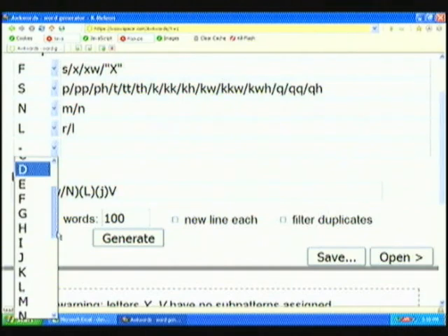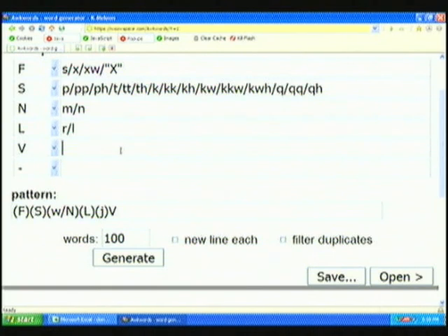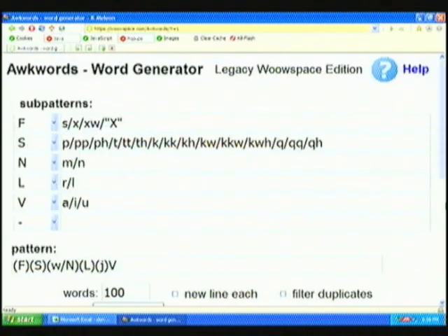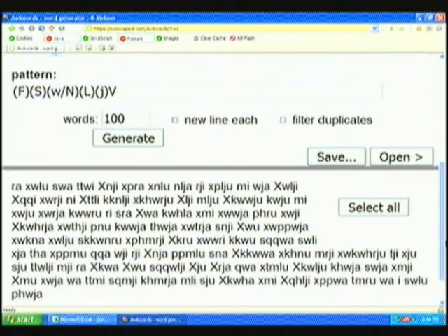And now we get to define vowels, which are R, E, U. Okay. How does this come out? Okay, these are onsets and nuclei.